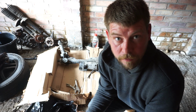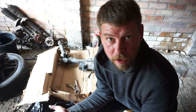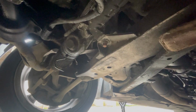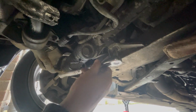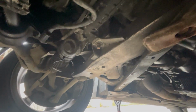But let's get ours off. I'll go for there. We can always plug this in first and see if it works, see what's going on. But yeah, let's get ours off now. Right, we're just going to go around, start loosening bolts off. These are an E12, but I'm going to use a 10, maybe even a 9mm on those because we don't have a 12.